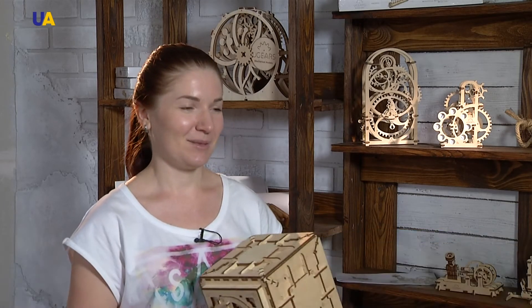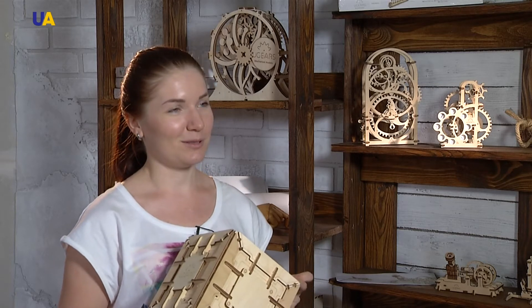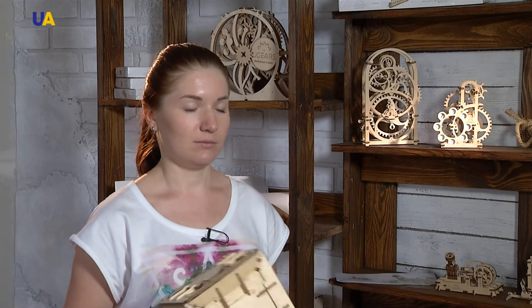I have a friend in Norway who likes such things a lot. I gifted her a toy safe, and when she comes to visit, we assemble something all the time. I am going to gift her a toy truck next time — I think she would find it interesting, even though that particular model is not really for women. The process of assembly is very engaging; those who like assembling something would like it a lot.